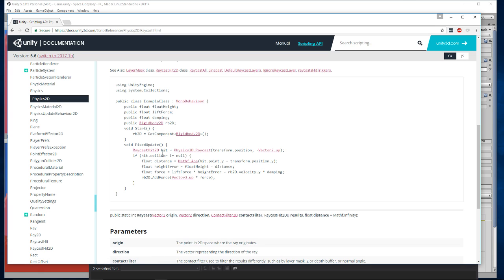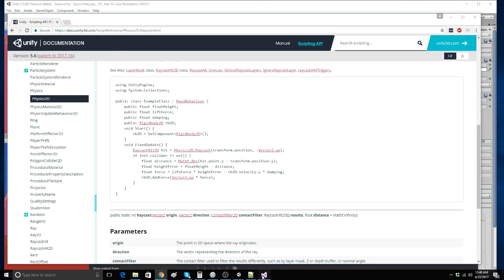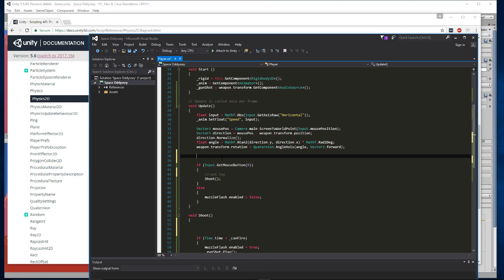So RaycastHit2D hit, and then we're going to do Physics2D.Raycast. We're going to say hitInfo equals Physics2D.Raycast.